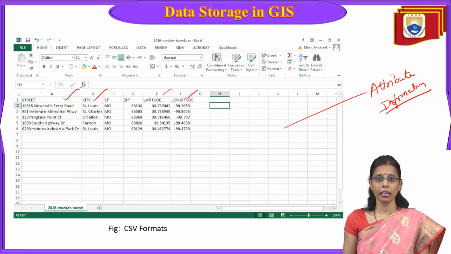So the entire information related to latitude, longitude, streets, roads, cities, houses, all the detailed information which we are going to retrieve, is stored in these CSV formats. This kind of format is called a CSV format.